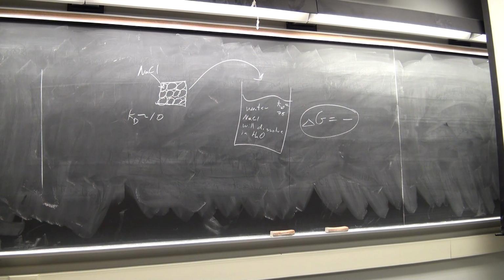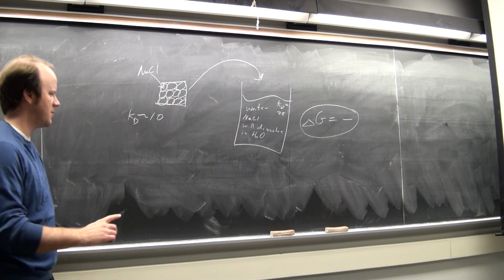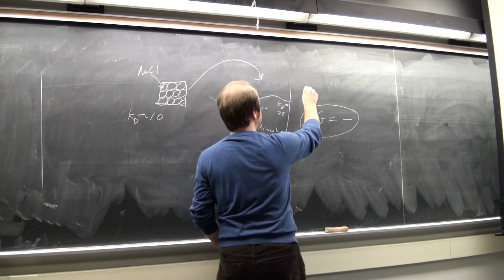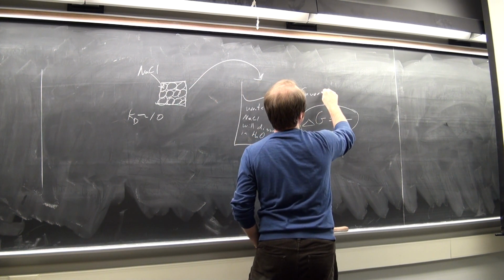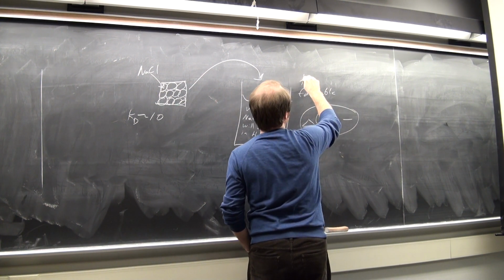And so if you look at this bottom line, so we're on the slide that says self-energy or Born energy of an ion, we see that the delta G for moving 1 mole of ions from gas to water is a gain in free energy, or is a delta G that's negative 1,000 kilojoules per mole. So this is favorable, thermodynamically favorable.